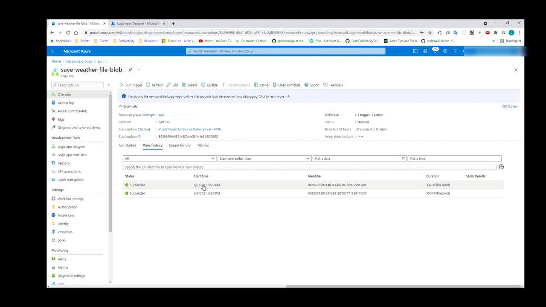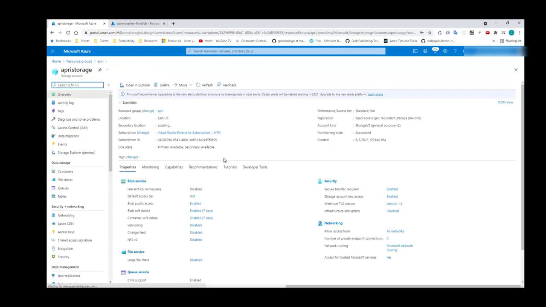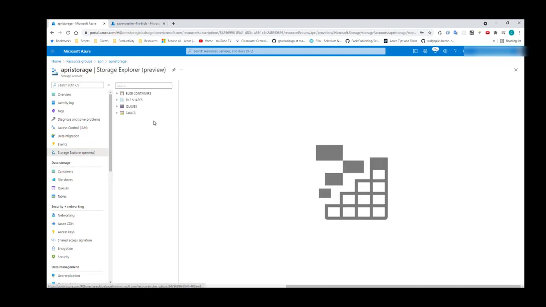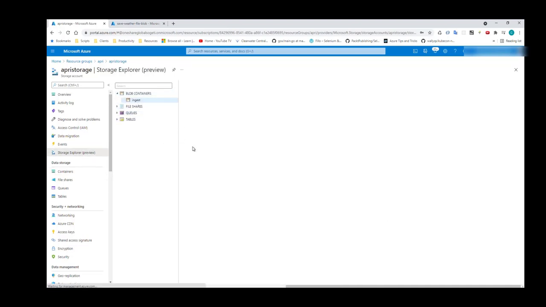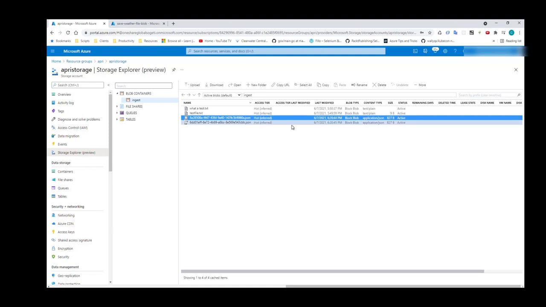You can see I have two activities, and what just happened is as soon as the data hit the endpoint, it propagated a topic across all the subscriptions. In this case, I do have a subscription that is tied to the blob storage, and it went into the ingest folder. So if you take a look at the ingest folder container, you can see the files that came in there. You can see the size of the files as well. That's my payload that it came from the weather.